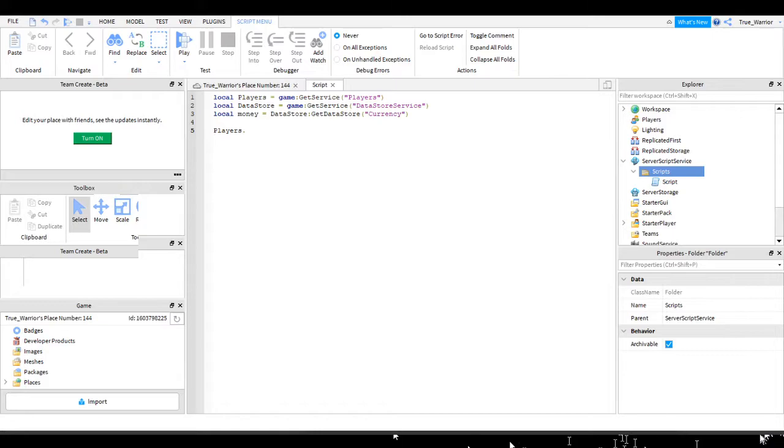If you want to base it off when the character is added, then you use character added, but we're going to use player added here. So player added connect, function player, and you're going to want to have this player value here because you're going to use that value later on while storing it.